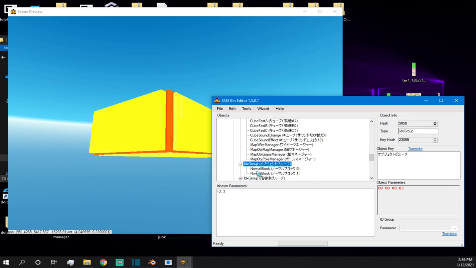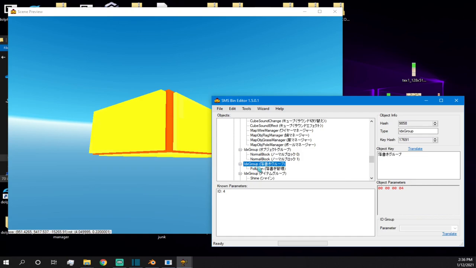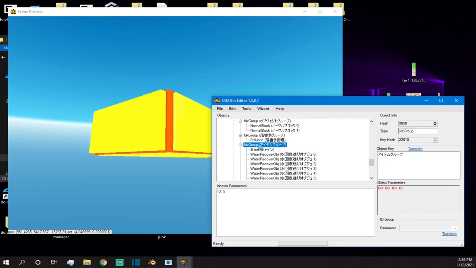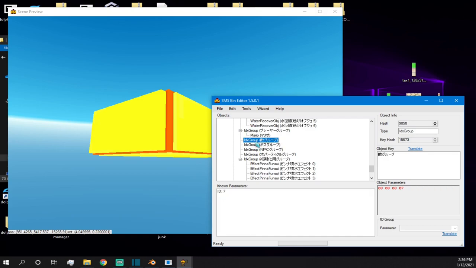ID group 3 is the objects group, which is what we're going to be using because we need our normal block. So we're going to copy the normal block from this level, but I'll still explain the rest. ID group 4 apparently is pollution. ID group 5 is collectibles like shines and one-up mushrooms, although coins, suspiciously, are actually object group class objects instead of collectibles. Then this group is Mario's, like Mario, Shadow Mario, and Pianta. They're both Mario-type things. And then 7 is for enemies. I believe either 8 or, no, it was group 9 is for NPCs, like the Nokis, the Piantas, and Peach, and the Toads.